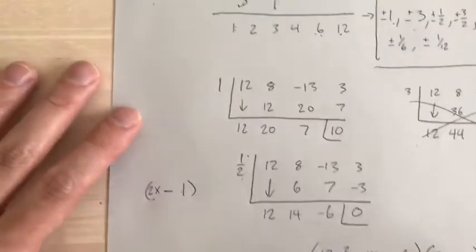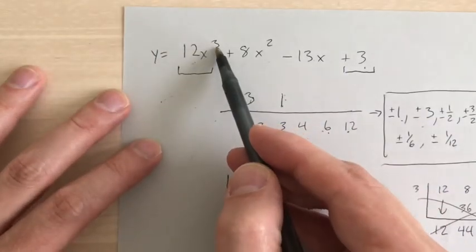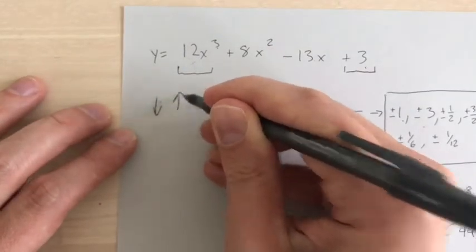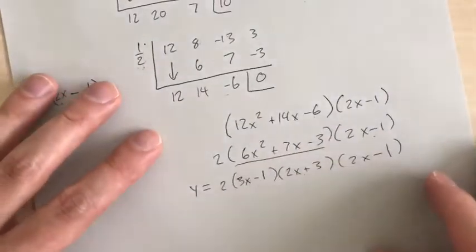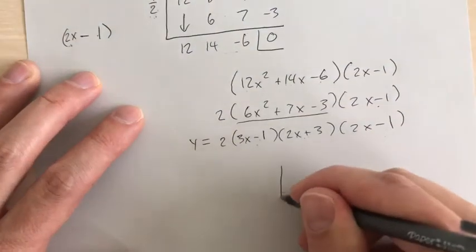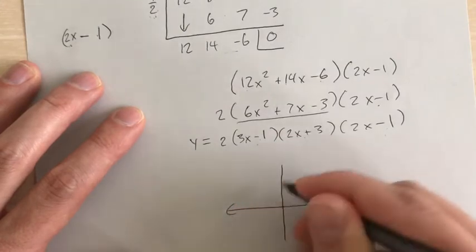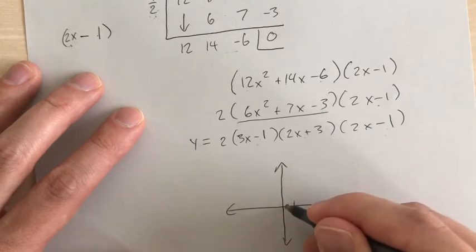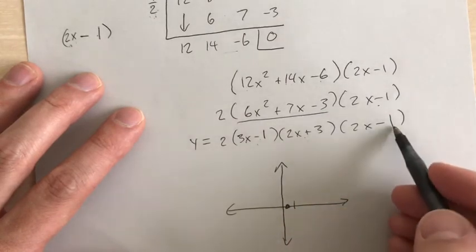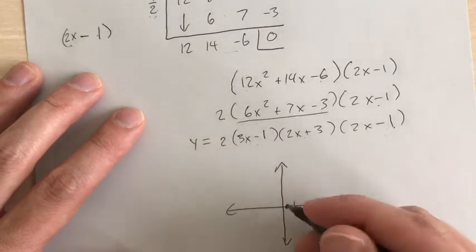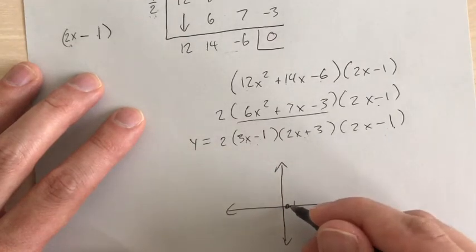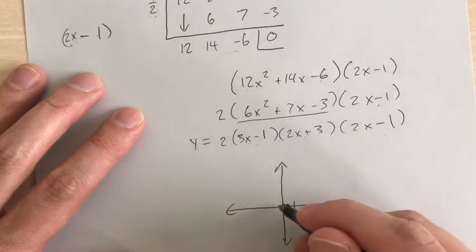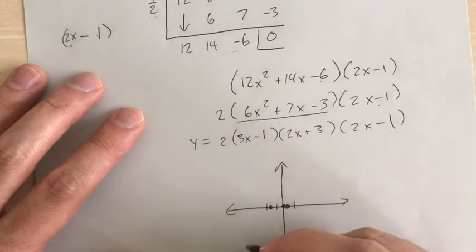Now, if I wanted to go ahead and sketch this graph, I could do that. Right now I know from the original that the degree is 3, that's odd. The leading coefficient is positive, so my left arrow would be down, my right arrow would be up for that tail behavior. And then I would just have to plot the x-intercepts at those spots. So here we go. We got 1/2. So that would be between 1 and 0. We got 1/3, which is, goodness gracious, kind of like right next door to that. Holy moly. And then we got negative 1/2, which is right here.